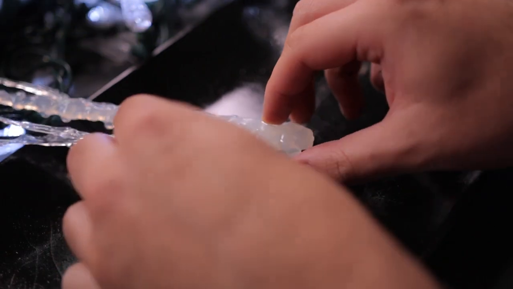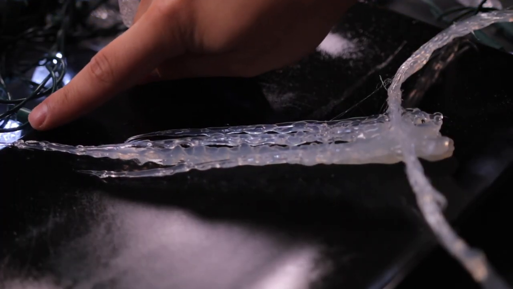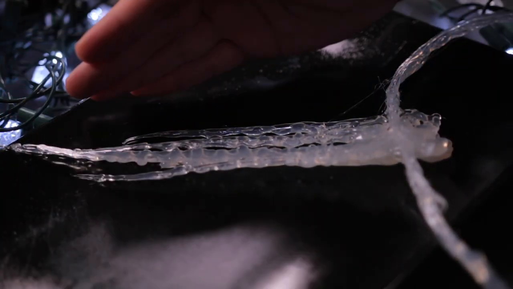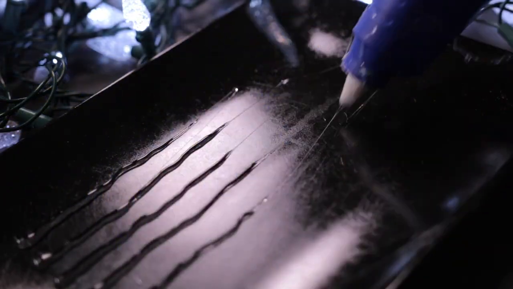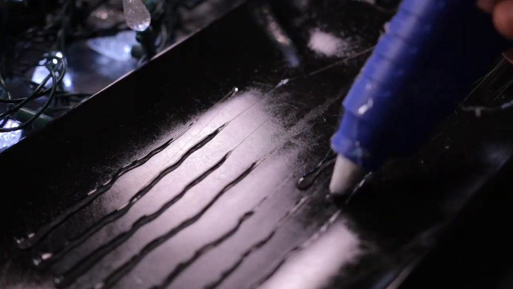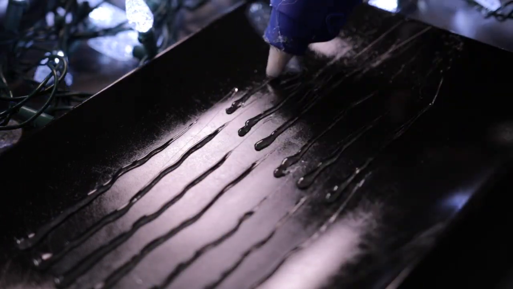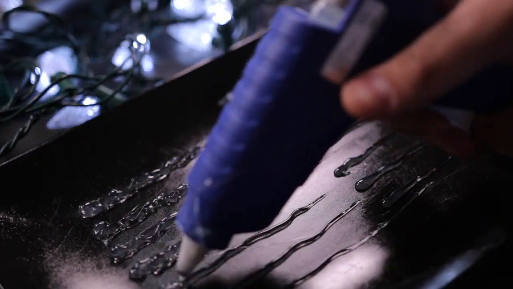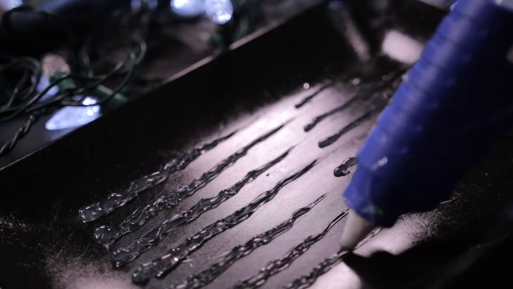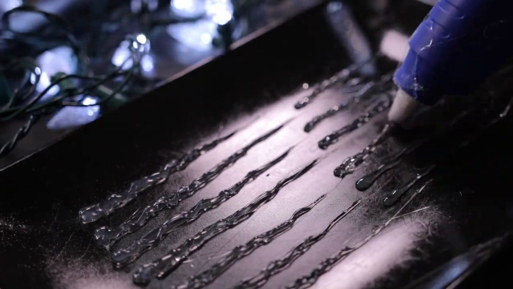So now what you're essentially going to want to do is create like 15 billion more icicles, and you're going to cascade them downward in a diagonal angle. It's essentially a triangle, and that's going to give you the overall shape that I used in my final ice king crown. So all we're going to do now is make 10 billion icicles. I'm making some medium ones, and then I'm also making some smaller ones at what you guys are seeing on the right side of the plate. Those are kind of the smaller ones, which I will show you guys what we're going to use those for at the end.